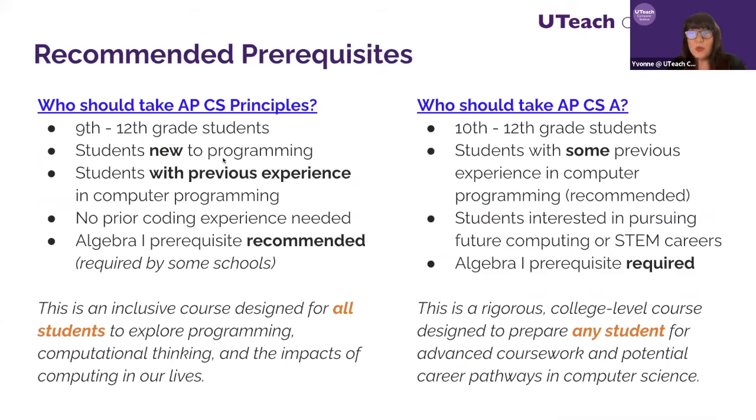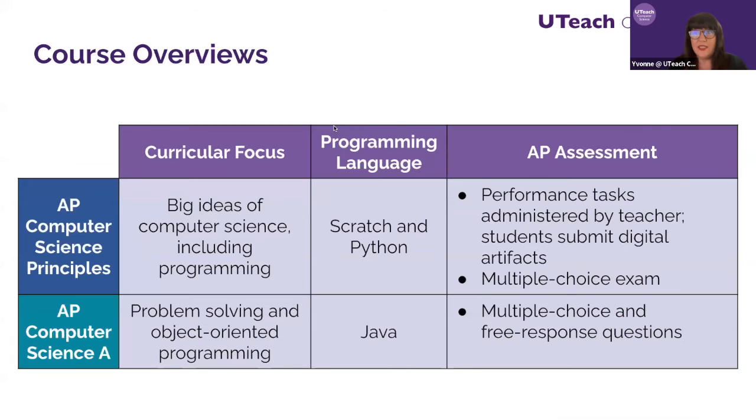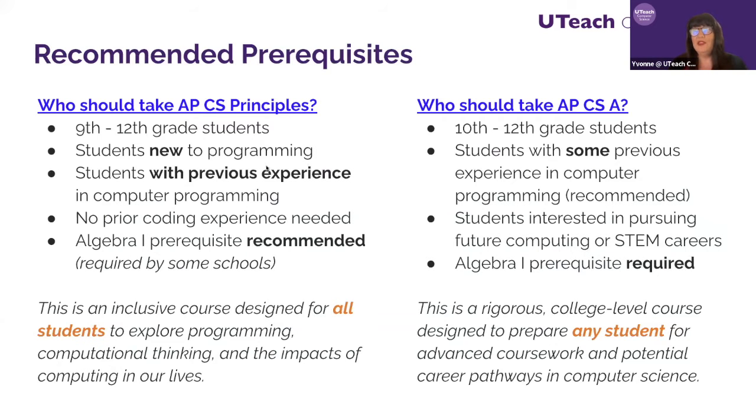So when we think about the prerequisites, and you're thinking about which students we should be targeting, which students should be taking these courses, it should be all students. As you see here with AP CS Principles, there really are no prerequisites. Any student new to programming can take this course. They do not have to have any prior experience with computer programming. Now, College Board does recommend Algebra 1 as a prerequisite for this course, but that is not a requirement. It really just depends on your campus. We do know that there are some districts that require Algebra 1 as a prerequisite, but it's not something that you have to do.